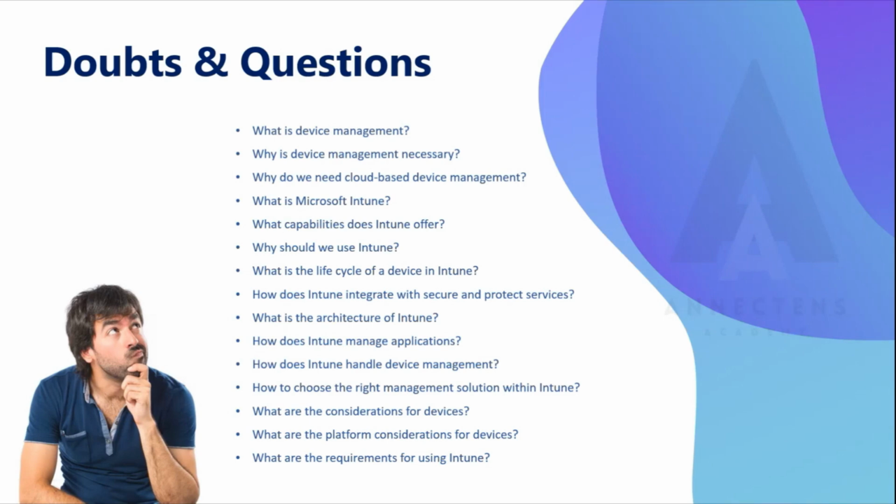What are the considerations for the devices? Yes, there are various platforms. As I said, Windows, macOS, iOS, and Linux is also part of that, and Android also. So, adding mobile devices, your iOS operating systems, and your Linux operating system. So, in short, it's covering all sorts of platforms, okay, in the consideration for the device enrollment. And what are the requirements of using Intune? So we will discuss what sort of licenses we require, and how we can set up the tenant and all those things, we will talk about in the next part. Okay.